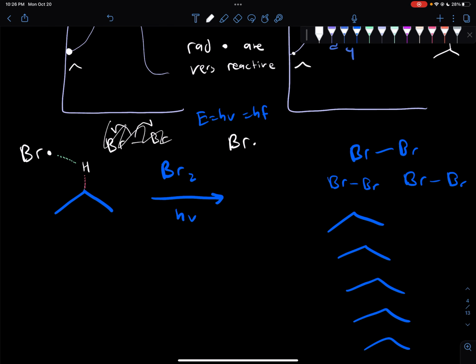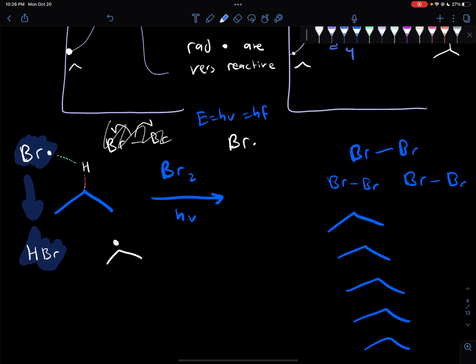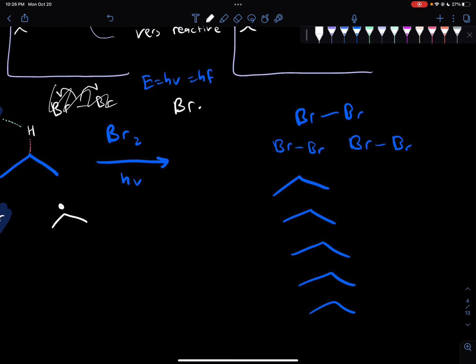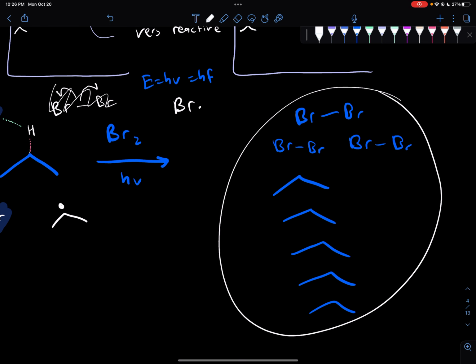Okay, then what do we get? When this happens, you're going to get HBr, and you're also going to get a propane radical. So what I'm going to do here is highlight the bromine, this one, to show that we used it. And this is gone. The HBr is the same thing. This made the HBr. So now you're probably thinking, okay, I have a radical and a radical. Let me just straight up combine them, right? No, remember what I told you?